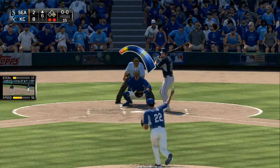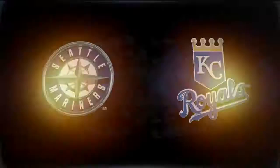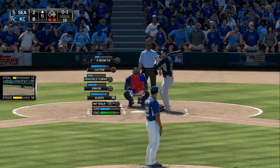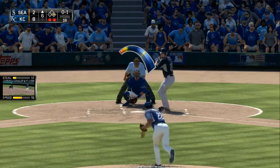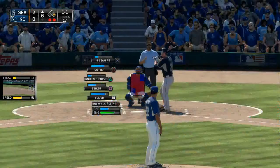Into the box, Corey Hart, as he'll swing and miss at a first pitch slider at strike 1. He's living on the edge with some of these pitches here. Now, he gets that one by him, but he might not get away with that a second time. Has a look, now the pitch. That's over, but low. It's a ball and a strike.